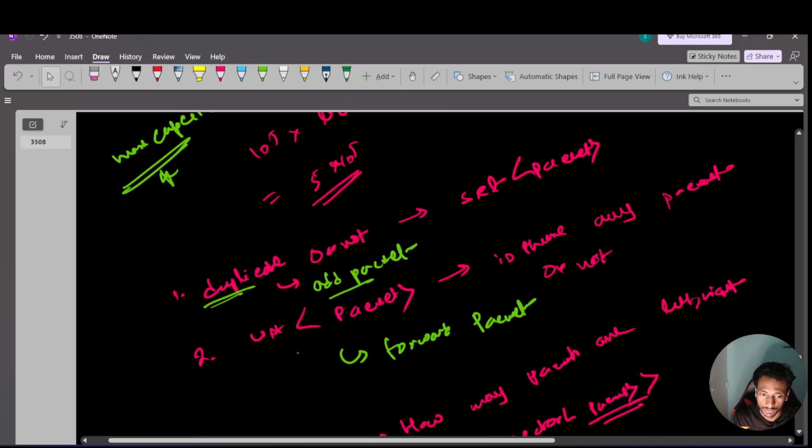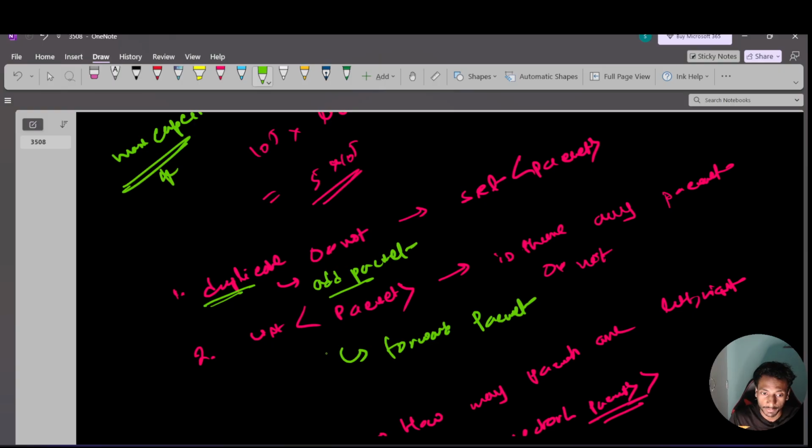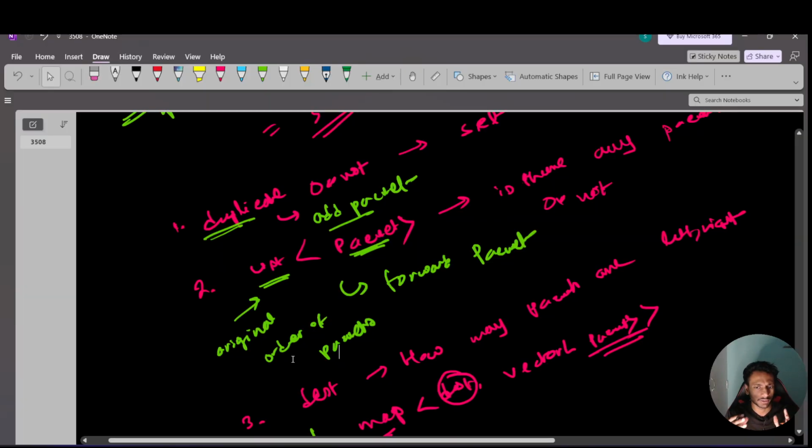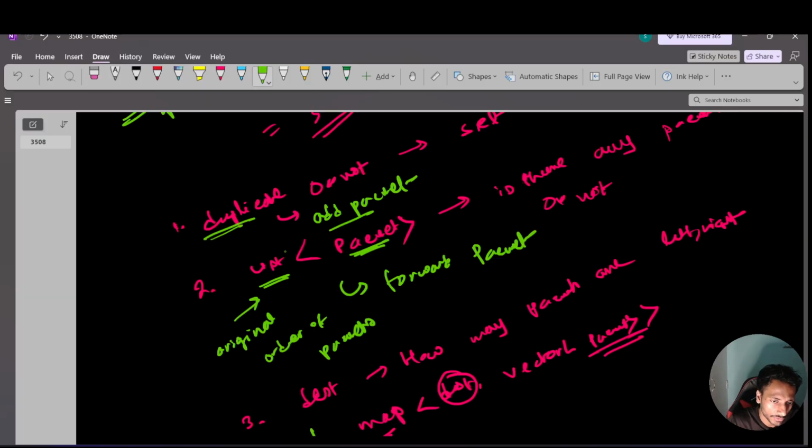Remove the oldest packet. So to get the oldest packet, I'll get it from the list of packets. This will store the original order of packets, correct? So what data structure should we use here? We can use a queue here, because it is first in first out. So the oldest packet will be present at the front of the queue. So I will pop that and adjust things.